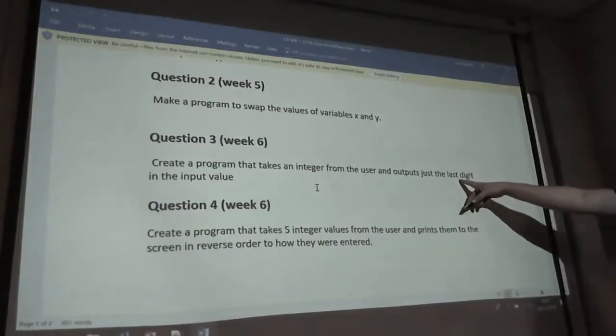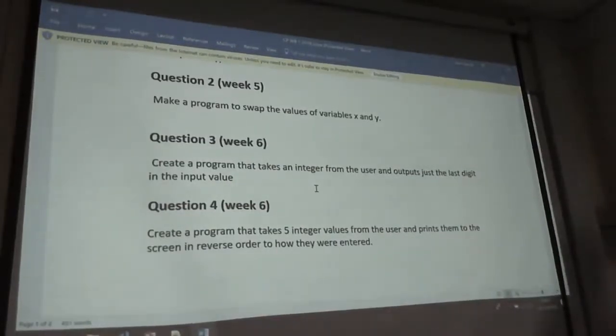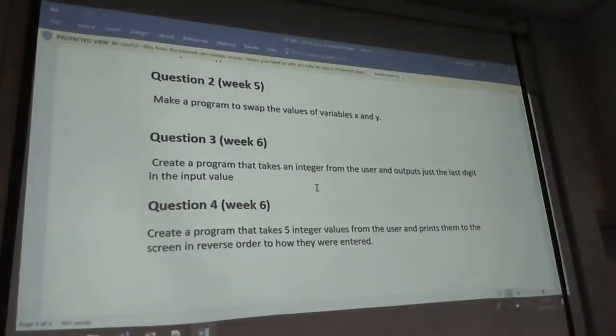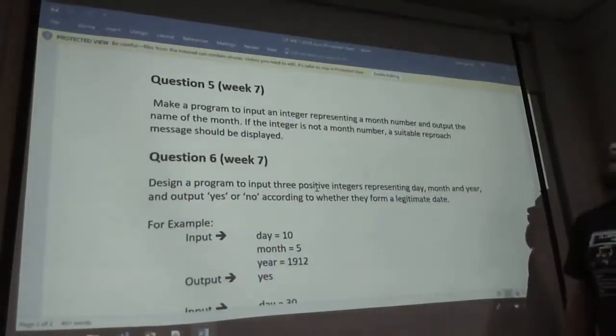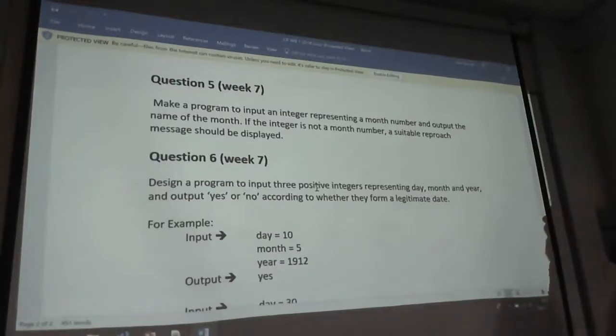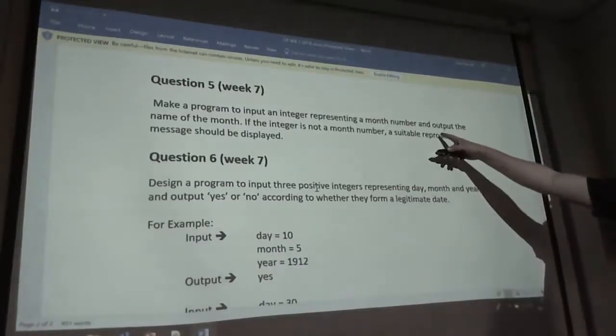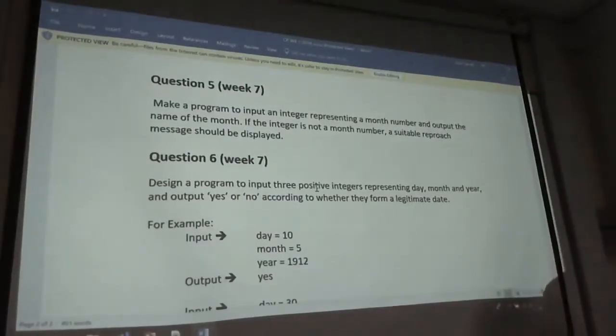This is a tricky one, the last digit value, but that's only because you need to use the modulus command for that. The next couple of questions are dealing with if statements, where we start off with the months of the year. You enter 1 through 12 and it tells you, yes, that month is whatever, or you enter below 1 or above 12 and it says, no, that's not a month.